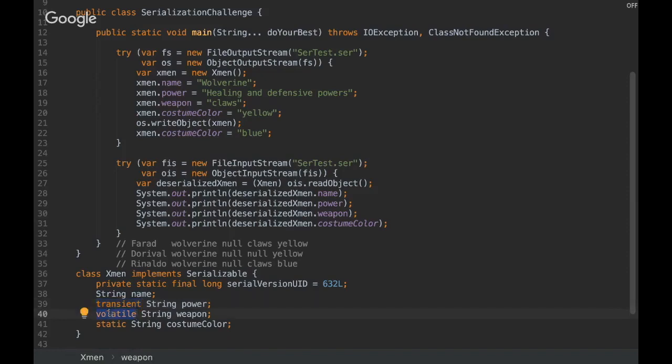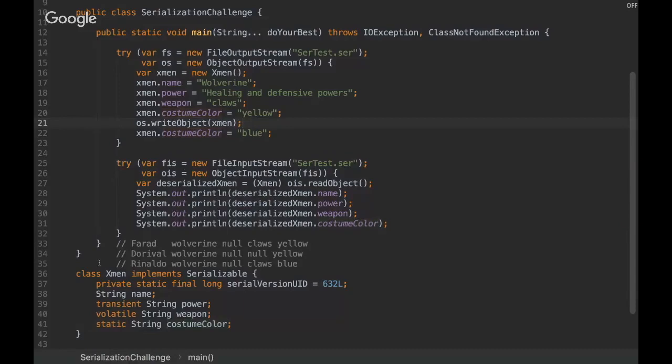And volatile is basically another reserved word that is connected to threads. So there's nothing to do with serialization. So this variable will be saved normally. And also we are using a static field that will not be saved into the serialization process, because we have to remember that the serialization process happens only with the state of an object. And we have to also remember that static fields are connected to the class and not to the instance object. So we don't have to worry about the static field.